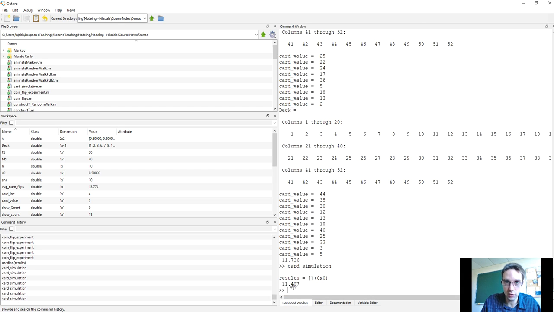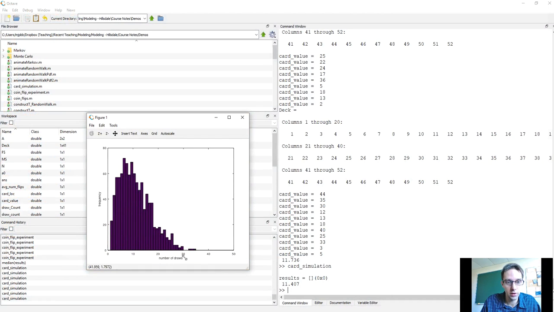It took on average 11.4 trials, and if we look at our histogram now, you'll notice it tends to be a lot less jagged, a little smoother, and it looks like the most common value is maybe around 7 or 8, but the average value is 11.4, and that is due to the fact that, again, we have this long tail. So every once in a while, it may take 30 draws before you get your second king or queen, but most of the time you're going to get your second one in the first 10 or so.